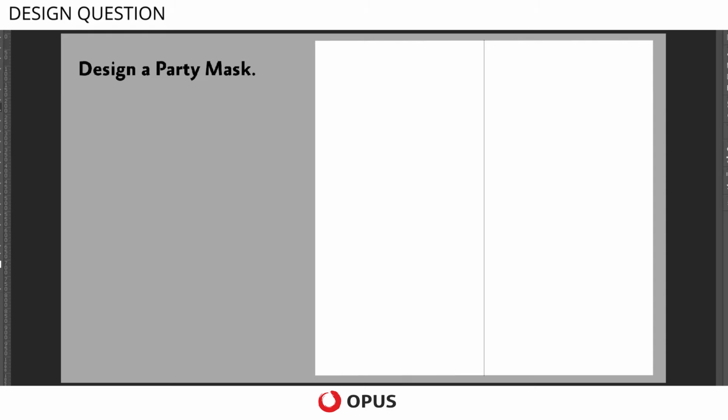Here we are going to solve this question which asks for design a party mask. So it's basically the kind of mask that people wear when they are into a get together or any kind of ceremony for which a party has been organized and they wear fancy clothes. Okay, so this is mostly derived from the Western culture and their practice that they wear a mask while into a party or they are trying to dance with other people in the same party.